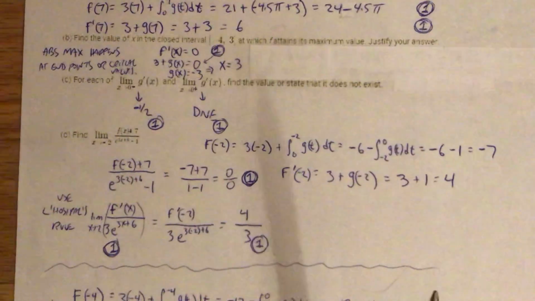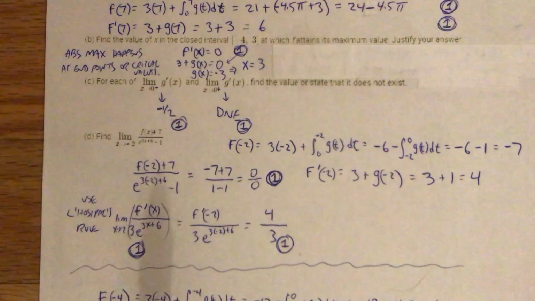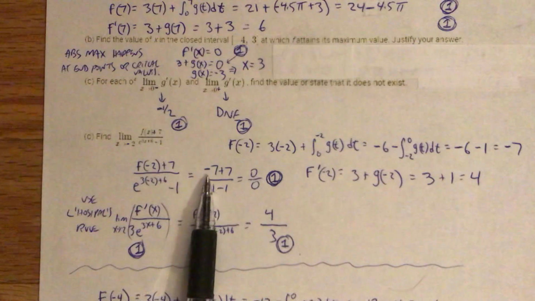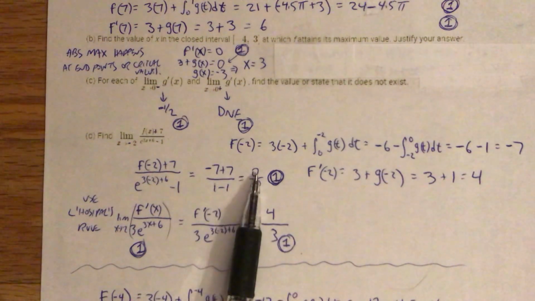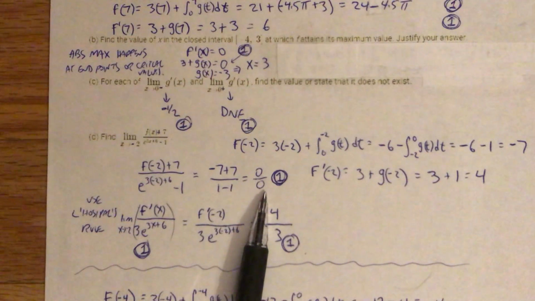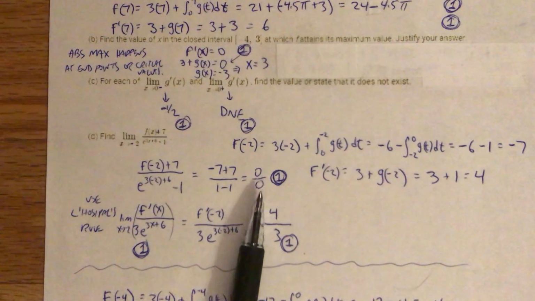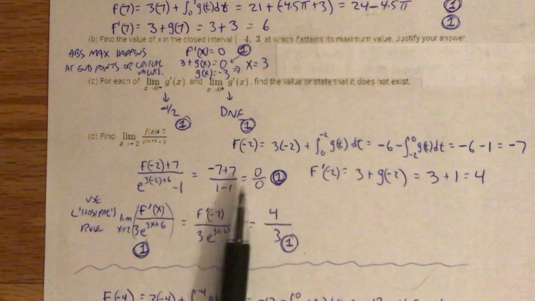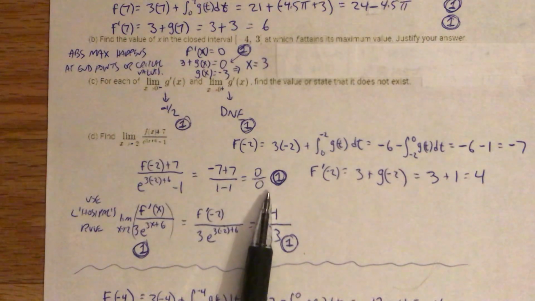Not a big surprise, because they want this question to be more difficult. So that comes out as -7, and -7 plus 7 is 0. So you get 0 over 0. Now, if the limit comes out as 0 over 0, that doesn't mean the limit doesn't exist. It's called indeterminate form. It means we can't determine the limit from this. We're not sure what it is.